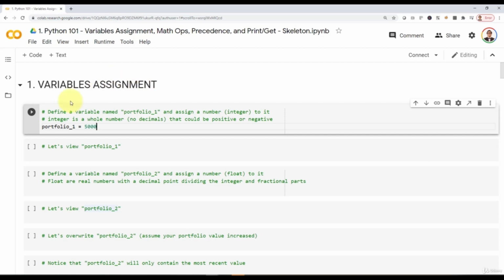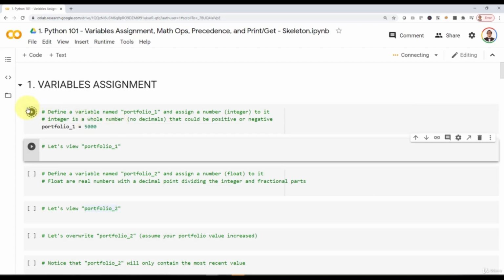Okay? So that's it. In order to run the cell, you can click here, this play button, or you can press Shift and Enter. Shift and Enter will run this cell. If you press Shift Enter, you will find that this cell is loading. That's a good sign. Afterwards, you should be able to see that the cell ran successfully. And you will notice that nothing happened. We can't see anything right now.